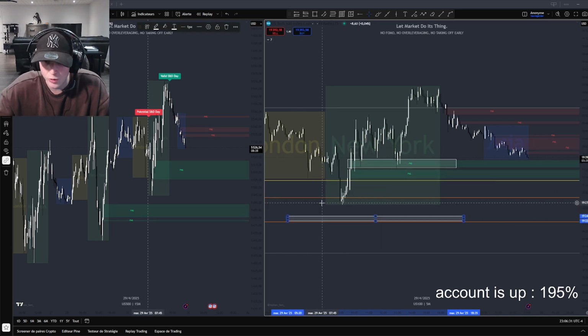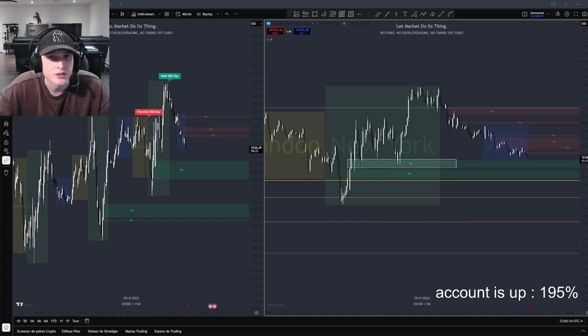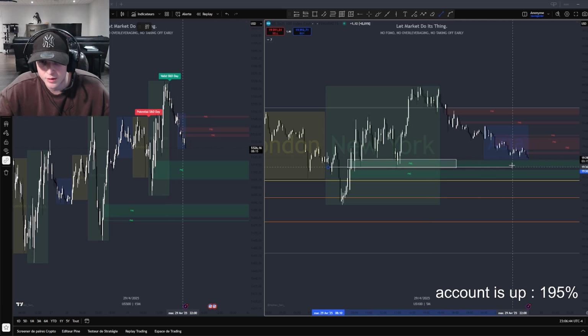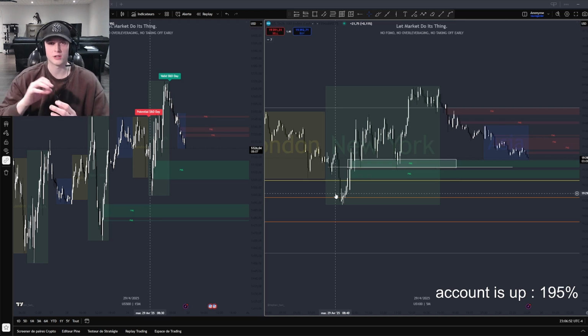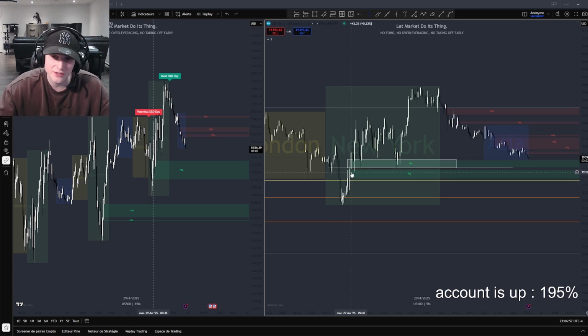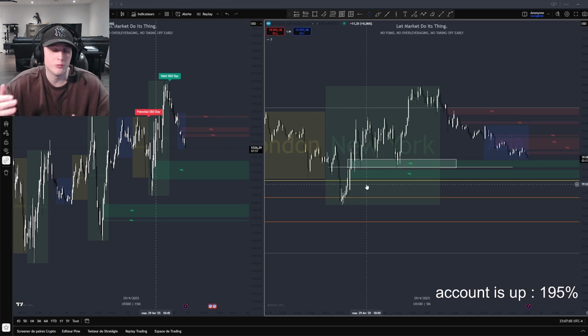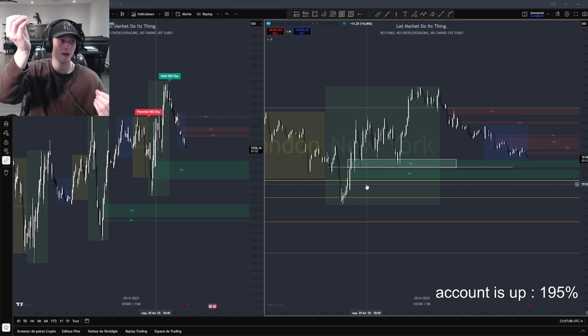And then within that breaker, the breaker is the OB technically, and the OB would technically be here or here, depending on how you see it. Me personally, I put it here. This is your breaker. You find the fair value gap that overlaps with the breaker. This fair value gap here is fine as well, but it's better if the fair value gap overlaps the breaker because it shows that it broke through that breaker with displacement.